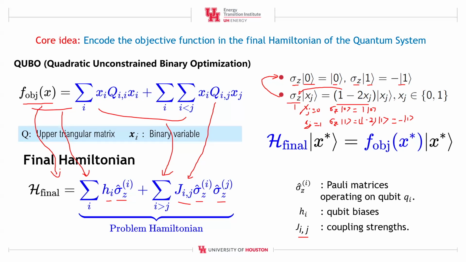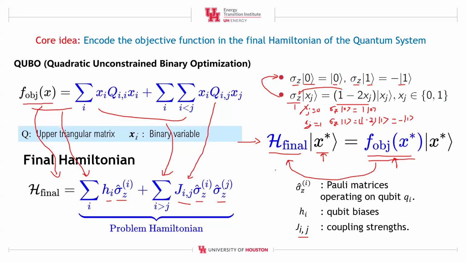So how do we utilize this final Hamiltonian? Look at the formula here. As I said, the Hamiltonian essentially is an infinite dimension space. You can imagine it is a matrix. This matrix has eigenvalues and eigenvectors. So here you can encode your optimal solution in the eigenvector and encode your objective function in the eigenvalue. If we can get the global optimal solution at the ground state, then we get the eigenvalue at the eigenstate, which is the optimal value of the objective function. So this builds up the connection from the optimization to the Hamiltonian simulation.